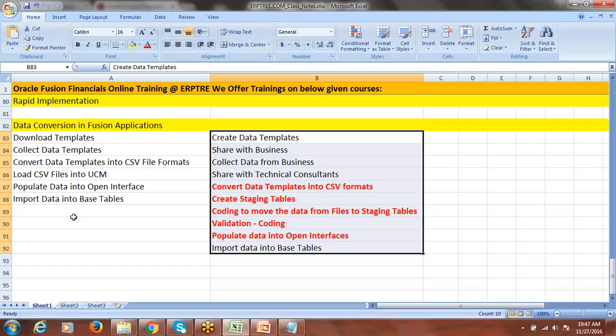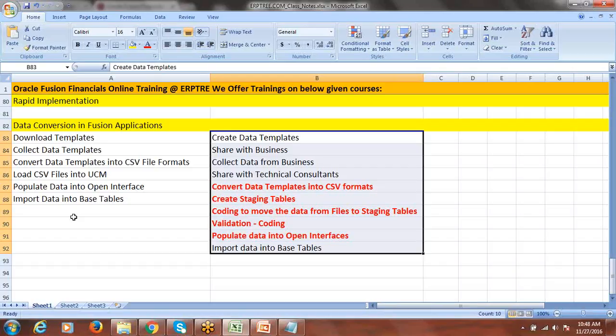Yeah, what happens is when you are doing it, it will generate one log file if the program ended with a warning. You can see that, and Oracle has given a separate function where you can go and see the errors, for what reason that record's validation failed. You can go and see it on the fly within that environment. You can update and resubmit, or else you can do the required dependency setup in the system. Then you can resubmit.